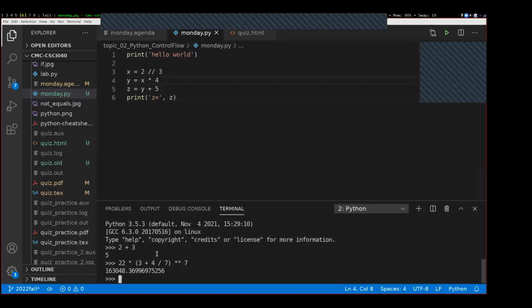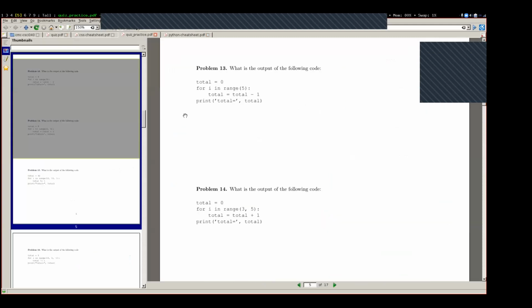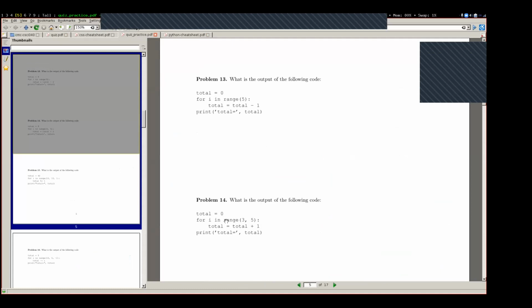Okay, so what we're going to use interactive Python for is to explore in a little bit more detail these for loops. So last time where we stopped was, where we go, quiz practice right here. We were doing problems 13 and 14 where we saw these for loops. One of the differences between a for loop and something like an if statement or a while loop is that a for loop has no condition inside of it. Over here on the right, there's nothing involving ands or ors or equals or trues or falses. Instead, the for loop always has the format of for some variable name in some range of a number.